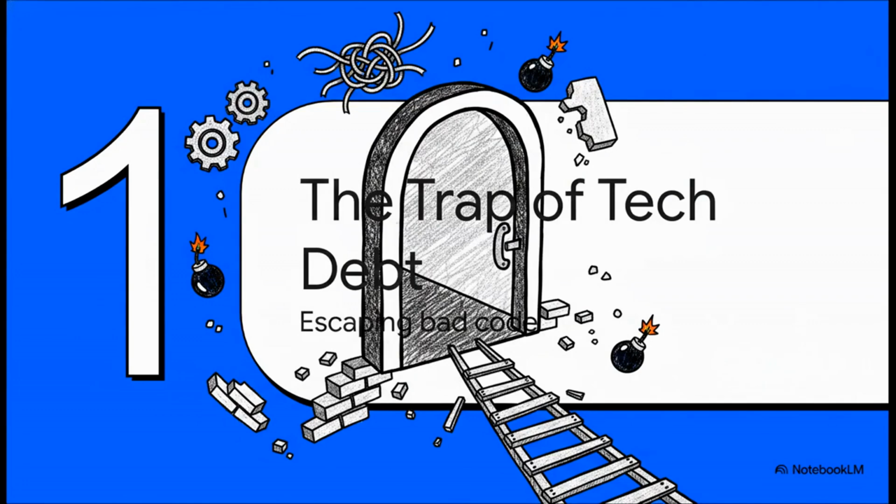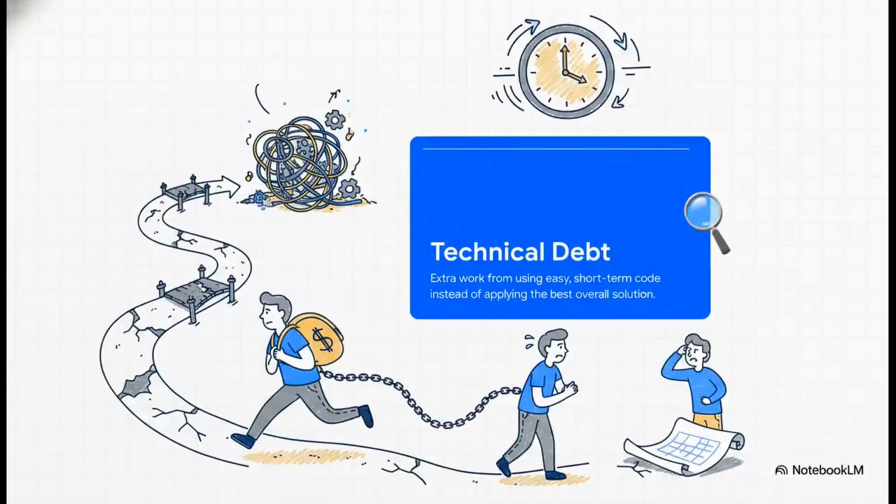We've all been there, taking a quick shortcut just to hit a tight deadline. But let's look at what that actually costs us. Basically, the crucial point here is that this debt accrues interest. Just like real financial debt, when you take a shortcut today, you pay heavily for it tomorrow. It creates this vicious cycle of higher maintenance costs and slower development.